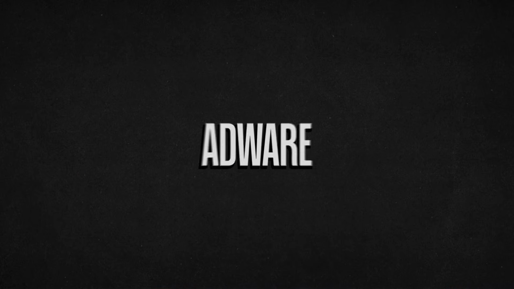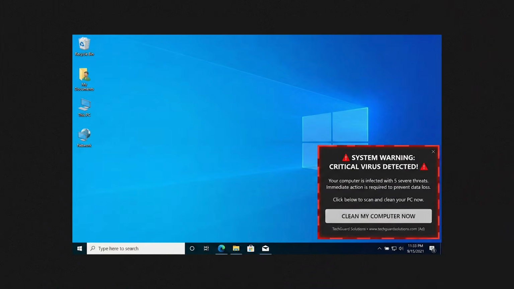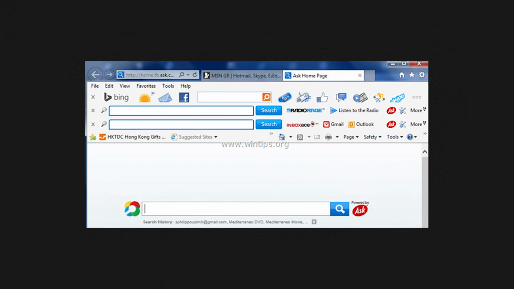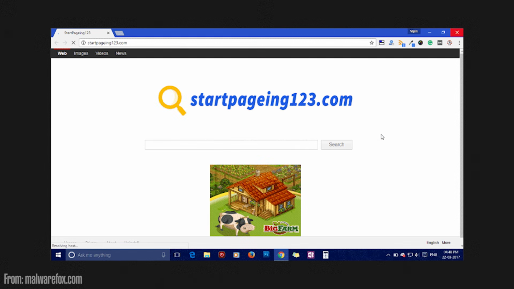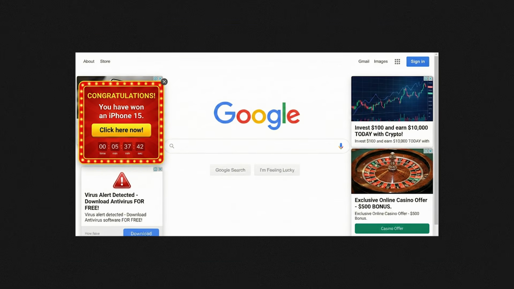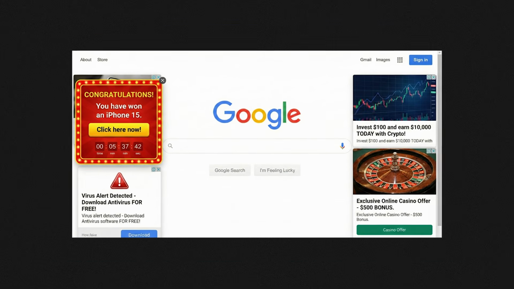Another, generally less harmful type of malware is adware. Adware is designed to present adverts to the user. These adverts can appear in various forms, including pop-up windows on the computer, toolbars appearing in the browser, your browser's homepage changing unexpectedly to something you've never heard of, or adverts appearing on websites that you wouldn't normally expect.